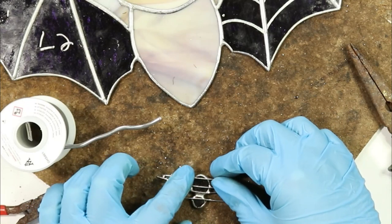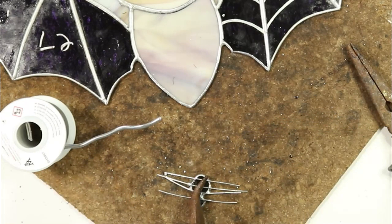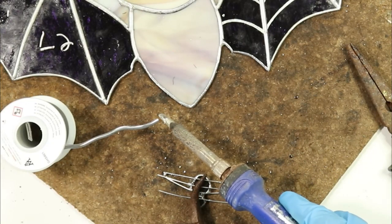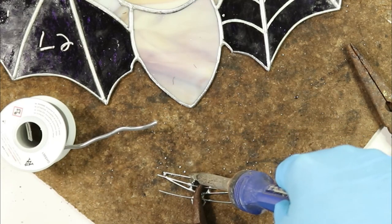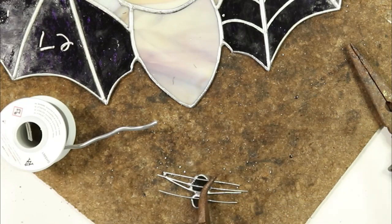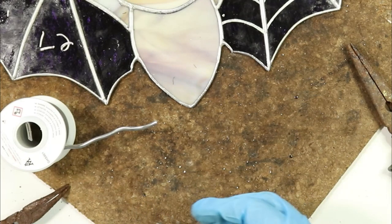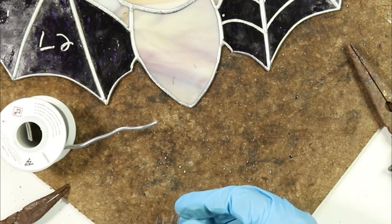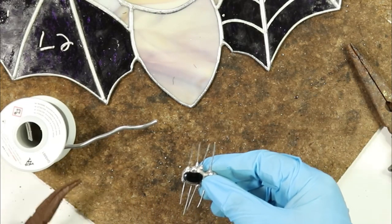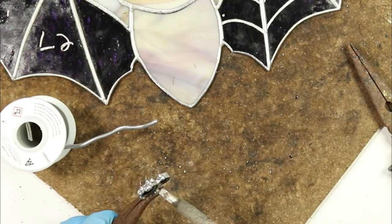There was a bare little piece of wire right there so I just had to add a little more tinning to make sure it was all covered. The reason I want everything covered with solder and not left as bare copper is because I plan on adding patina at the end to make it all black. If you don't put solder onto the copper wire, when you go to add the patina it's going to have different tones because copper won't take the black patina nearly as well as solder does.